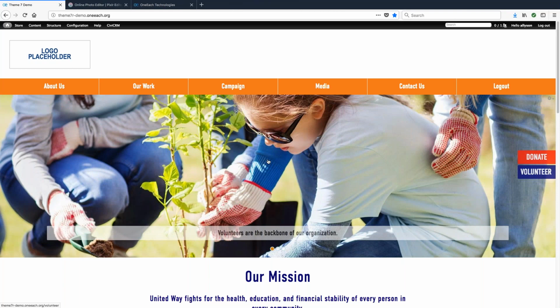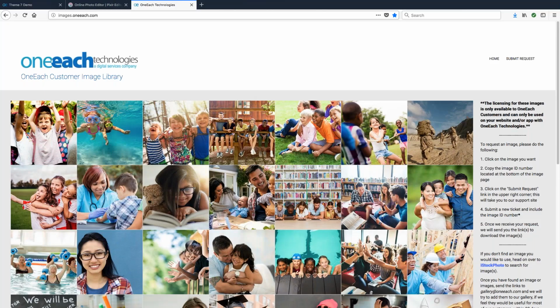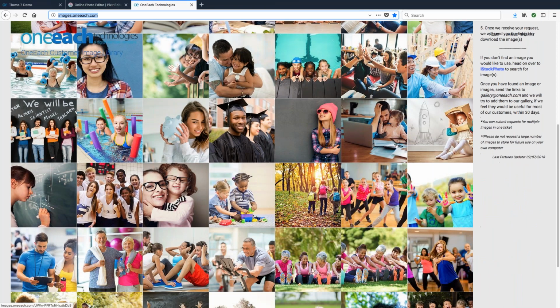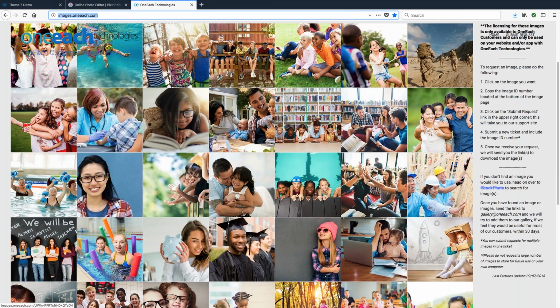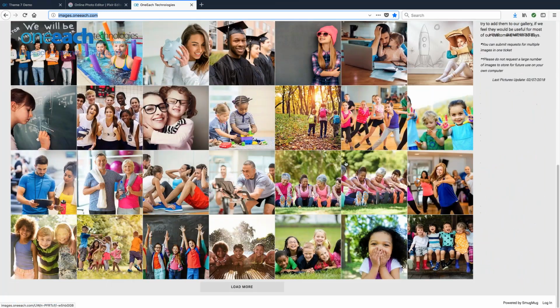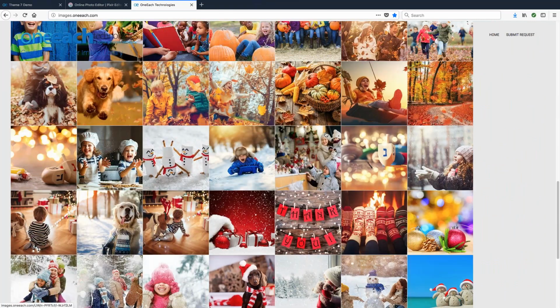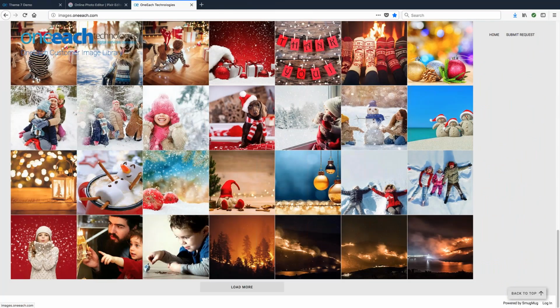If you do not have good pictures yourself to choose from, do think about using our image gallery service that we have now, images.oneeach.com. You can check these out. These are where those pictures came from that I was using earlier with the little images that I made. It's $100 a year to use this. This allows you to pick as many images as you want out of this database. Let's do snow for you there, Miss Emily, because I know you got snow. Because that's my life, my strange life right now.